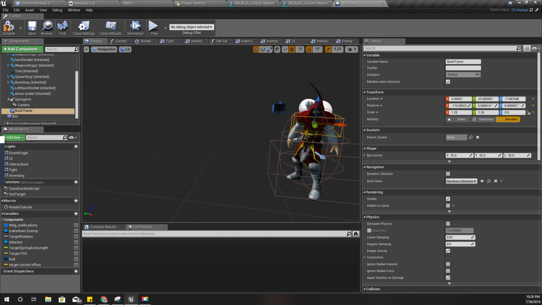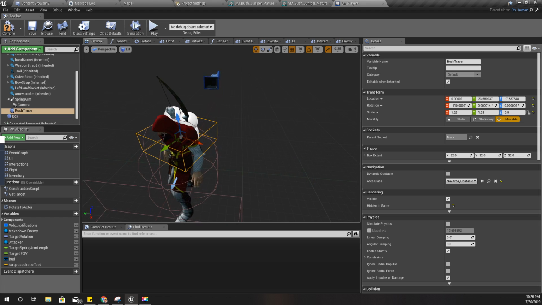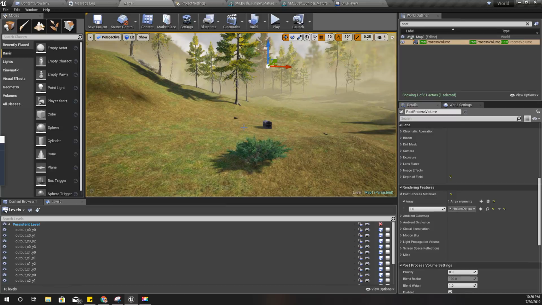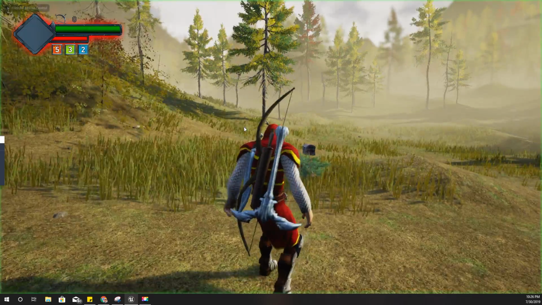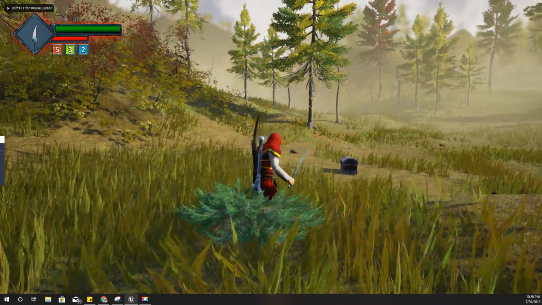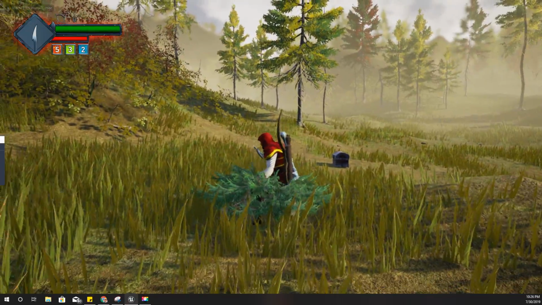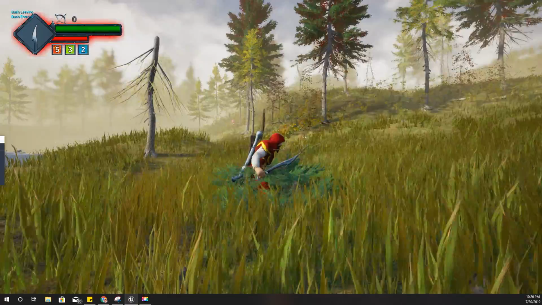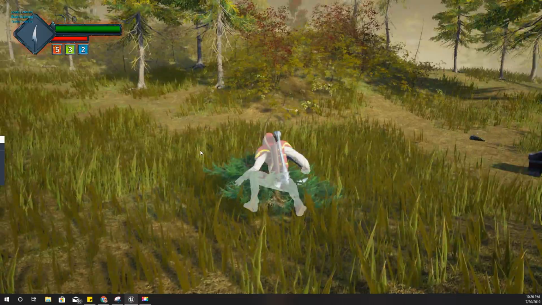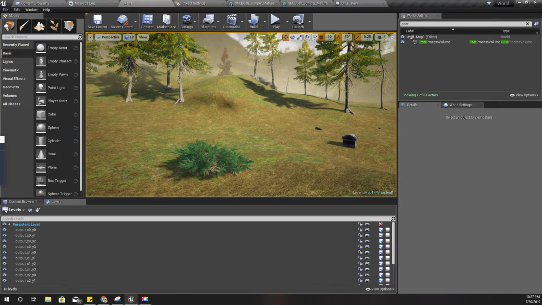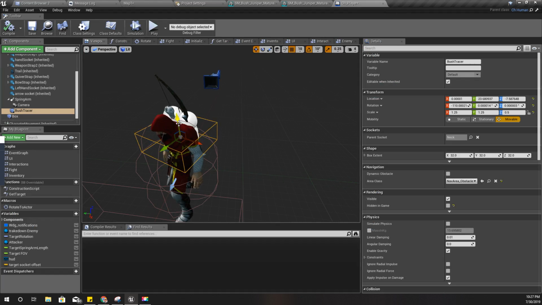So what I'm trying to do is this: when this bush tracer is like this, when I'm standing up, it will not be collided or overlapped with the bush, and when I get down, it overlaps like this. And it seems the height is too much, so I'll move it down a little bit.